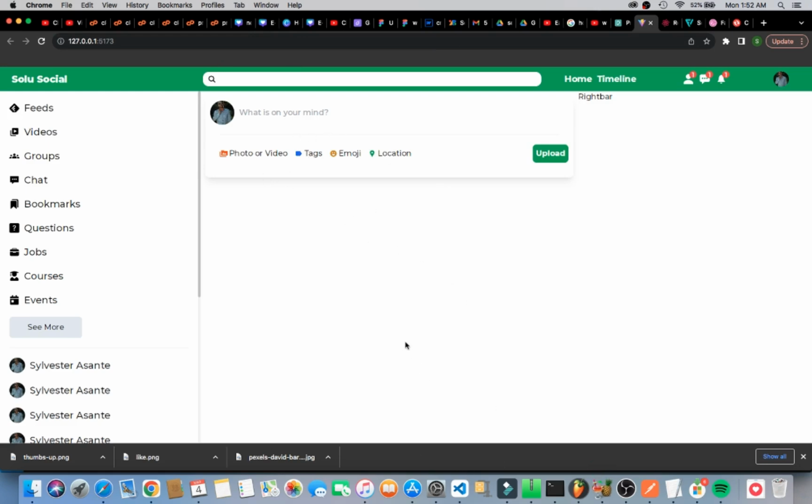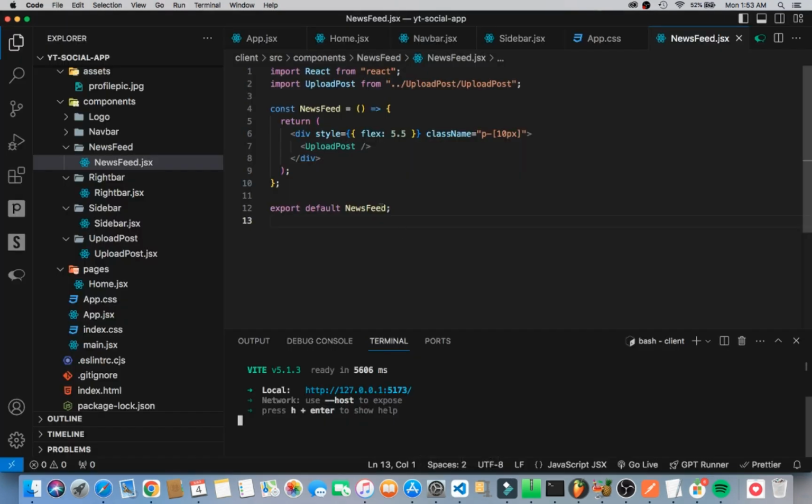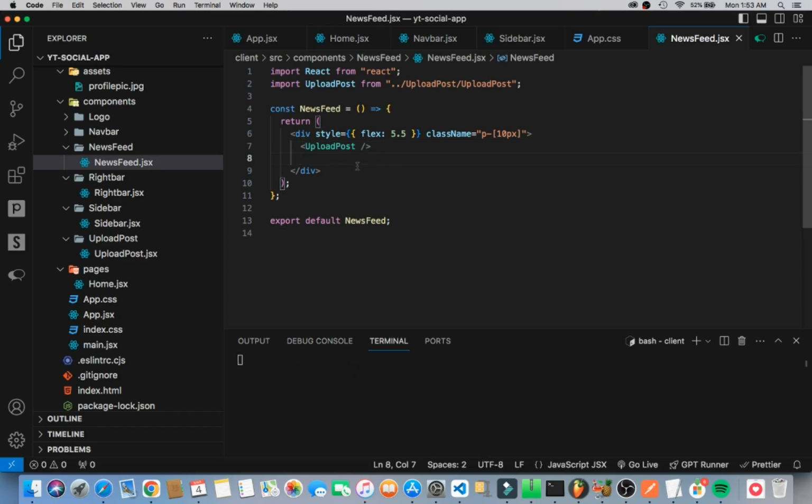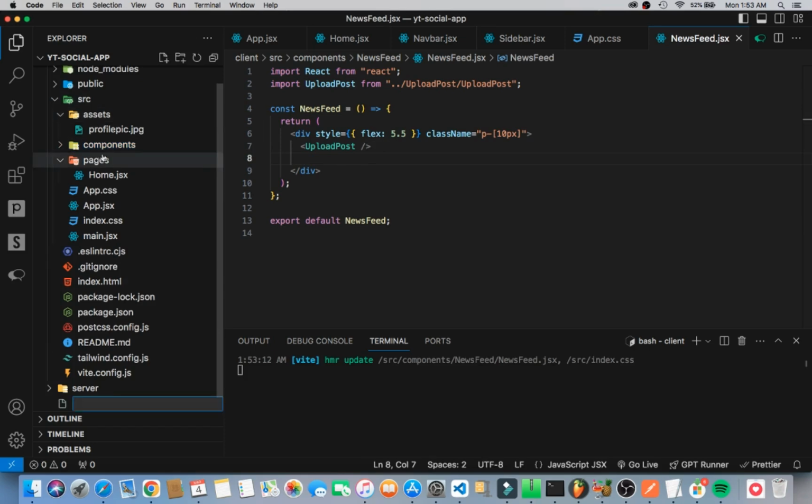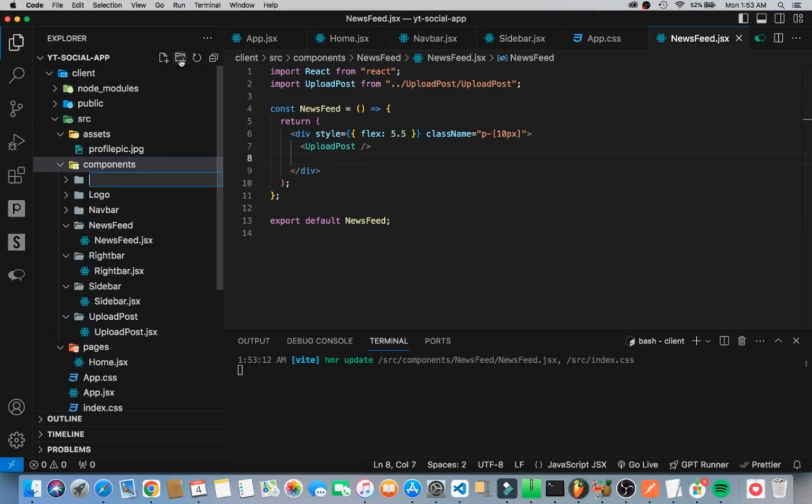So in order for us to be able to create this, what do we do? Now I am going to do a few things, right? Let us go back to VS Code, and then we create a new component. We can say this is a post, so the actual post component, right? So what I can do is over here, in the components folder, I can create a folder, say posts, right?